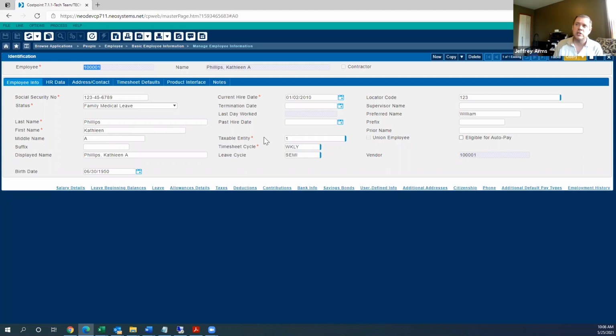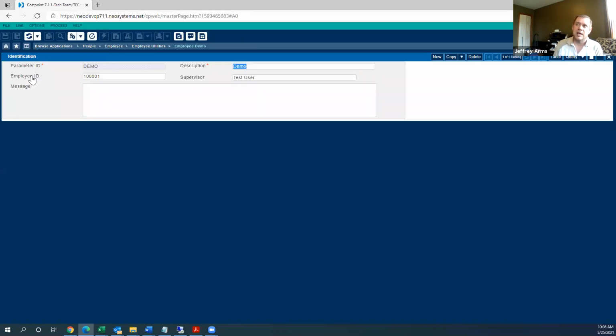Or through this screen. We're actually going to do it through a screen that we created. So that's one of the first things that we can do as part of an extension: we can now create a new application. What this is doing is we created a parameter screen. We have a few parameters. It's linked to the database. We have the employee ID. We take the employee ID from the employee screen that we just looked at, and we have the supervisor name. Again, it's a free form text field, so we just put in test user for this.